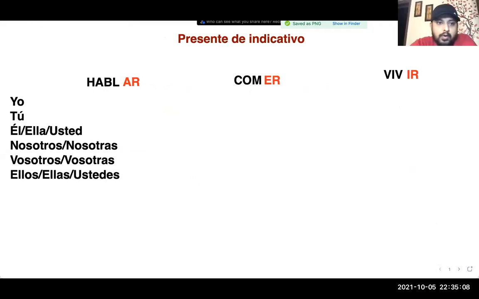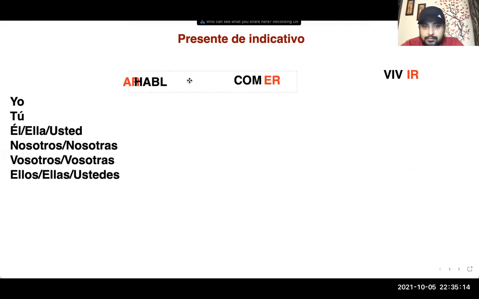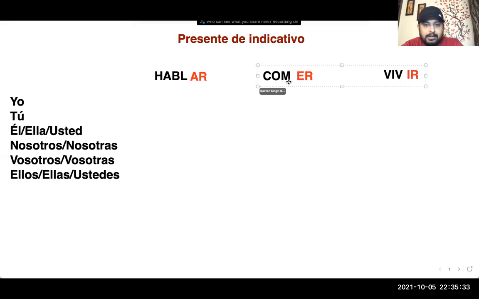And now talking about the conjugation of verbs. In Spanish, it's very, very important that we know how to conjugate the verbs. So like I have mentioned here, every verb consists of two parts. One is called the root of the verb and another part is called the stem of the verb. Every teacher has his or her own vocabulary to explain, and I use this vocabulary. So the verb is hablar. Hablar means to speak.